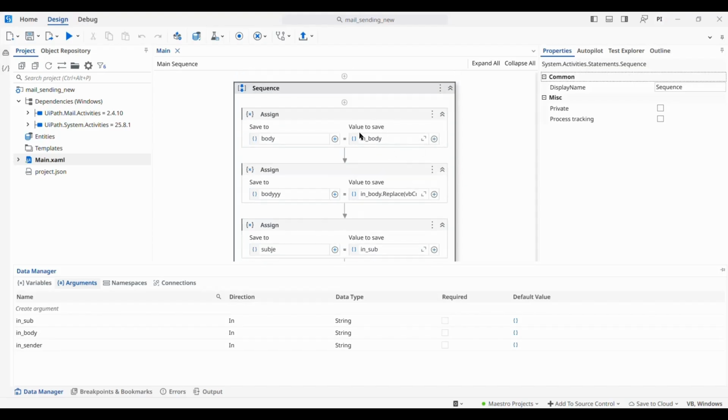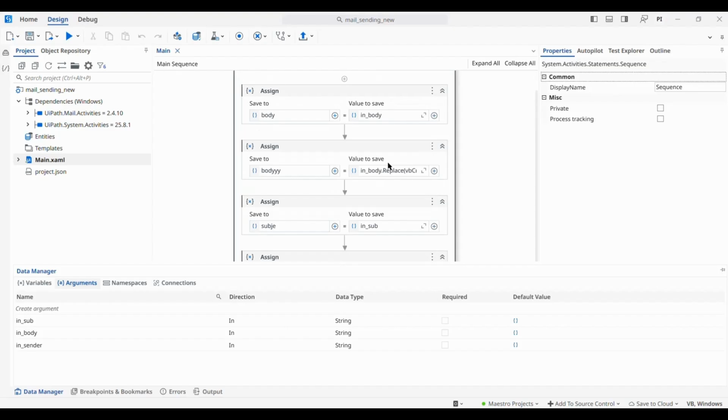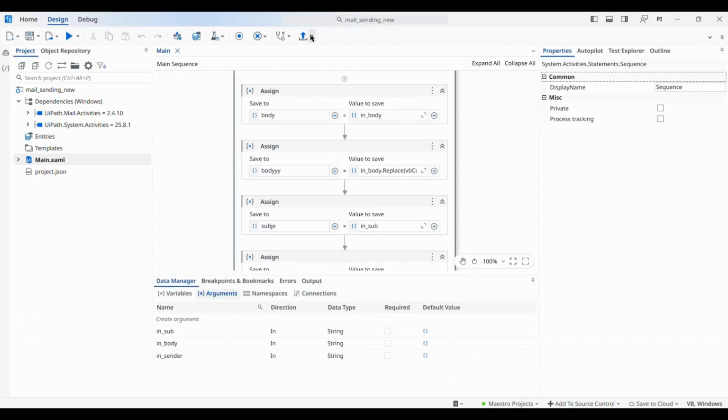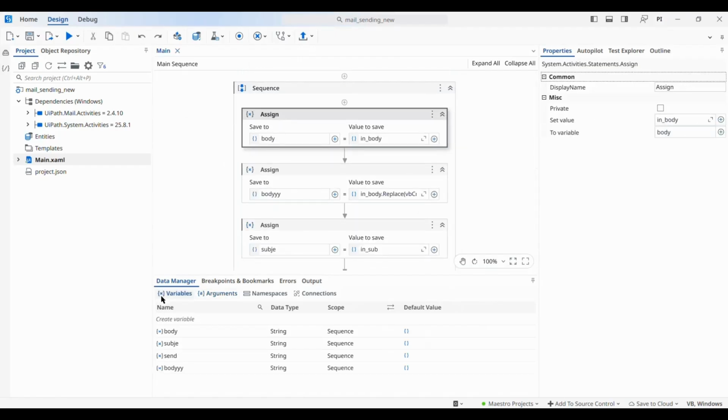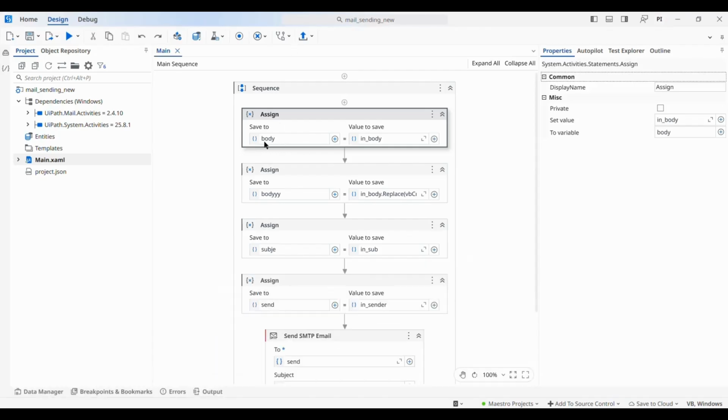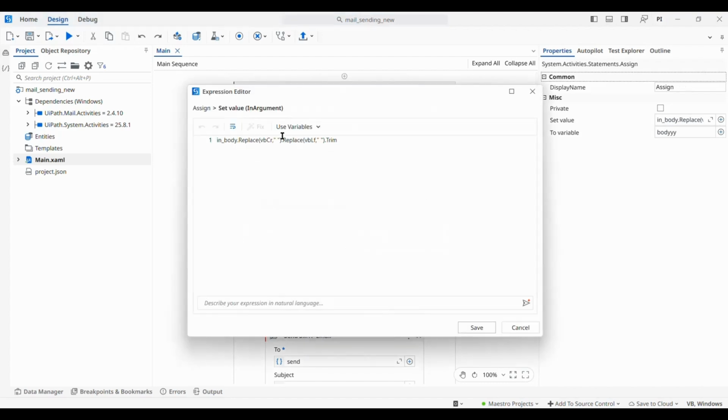What we do is get the response from the agents, and it will send this. For my convenience, I'm using variables here for assigning it. So I'm assigning the body variable to the in body argument, and that body will have some spaces, right?